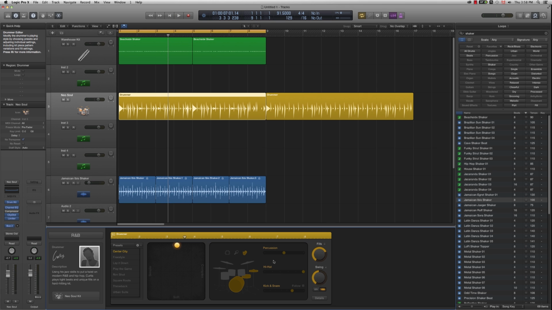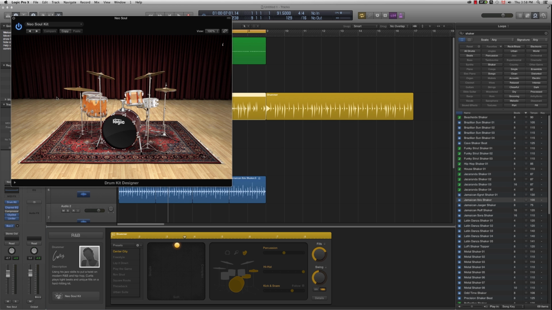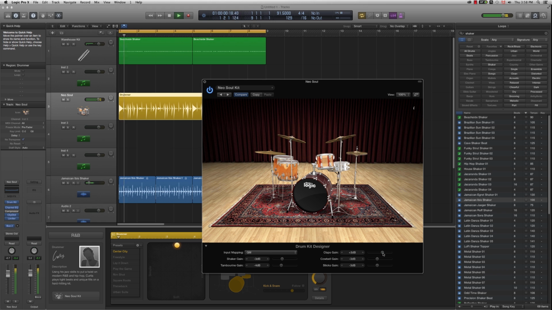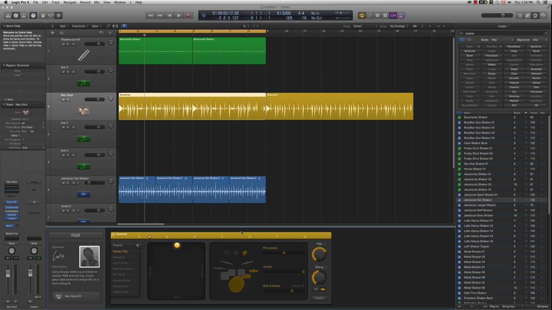I'm liking the clap, but I think it could be louder. So let's press details here. Nope, sorry, not details. The Neo Soul kit here. And that's going to open up the kit window. So if I press on this little arrow here, I have the option of pushing the claps fader up. And now I hear a lot more of the claps. The same goes for the cowbell and the sticks, which are other percussions that you have access to from here. Okay, so let's play the whole 8 bars to hear the fills.